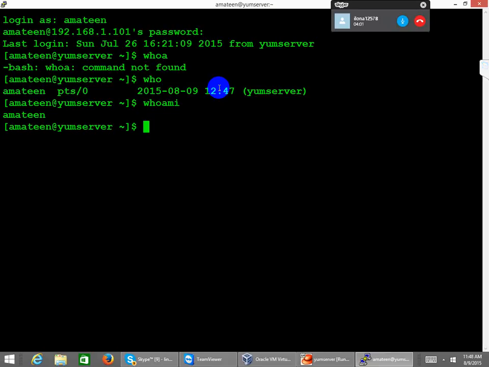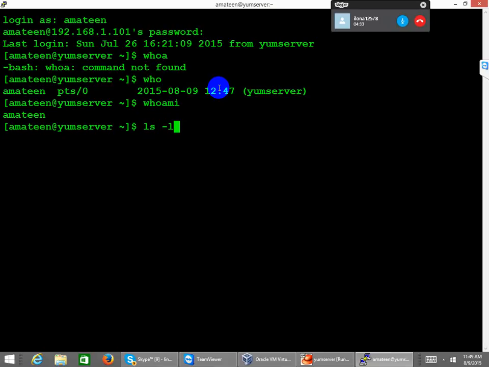We learned about the absolute path, relative path, right? And we learned about the dots, like one dot means present, two dots mean parent of the present. And today we are going to learn about the permissions, how we manage the permissions, and how the permissions work in the Unix world.